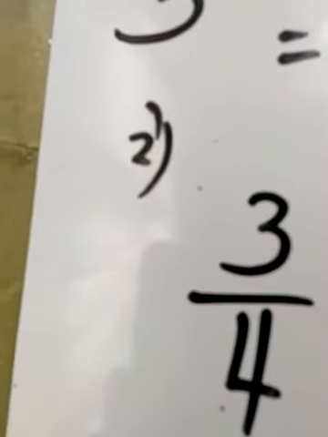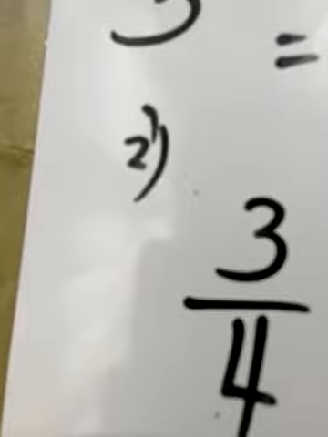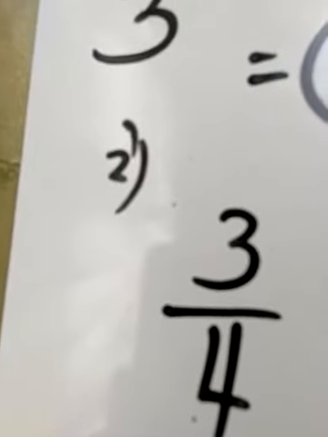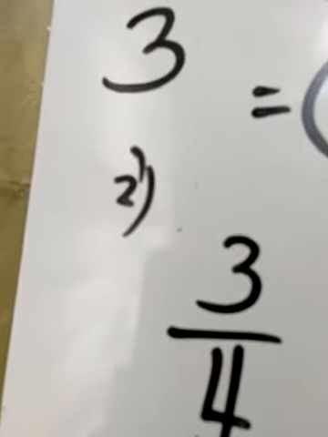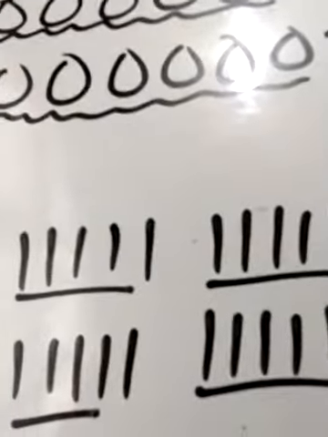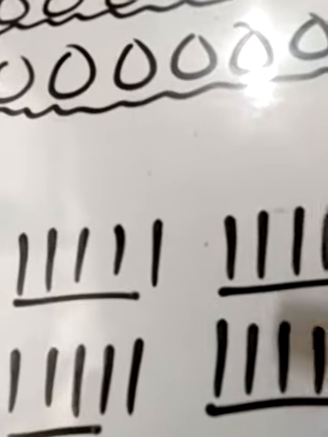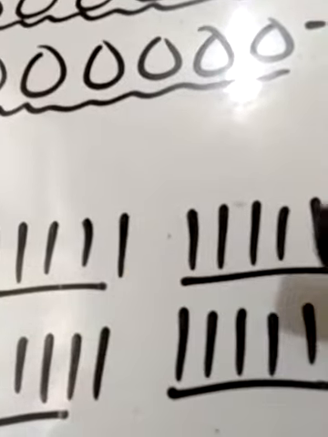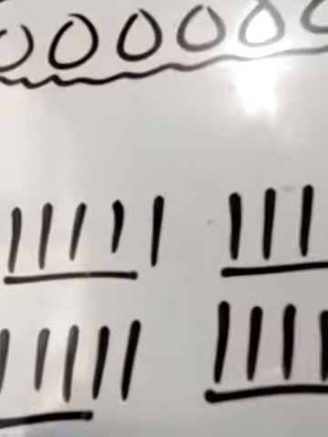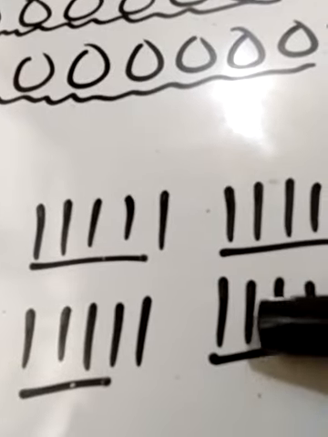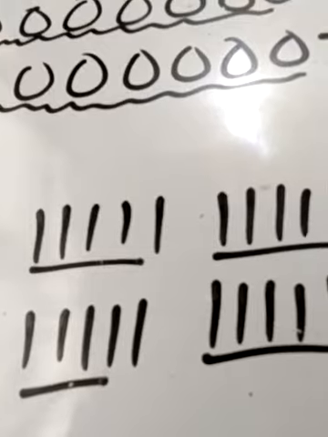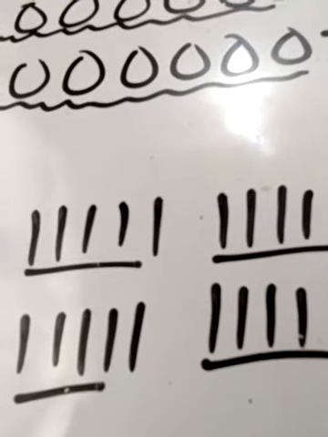Ang gagamitin natin, dahil ang denominator natin is 4 sa three-fourths, so we use 4 and 5. 4 times 5 equals 20. Ibig sabihin hahatian natin ng tigli lima, tagpa 5, para mabuo natin ang apat na group. So this is the first group, 1, 2, 3, and 4. We have 20.